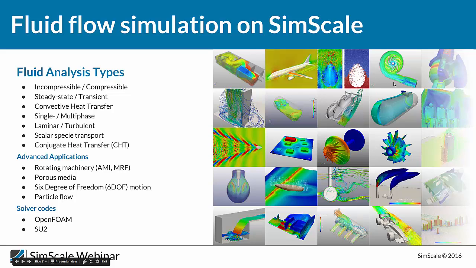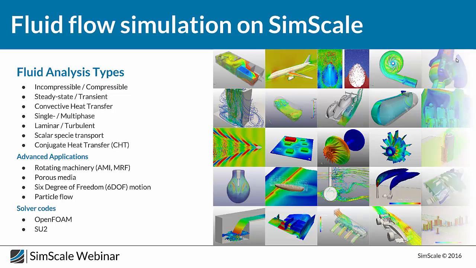And now, what are the fluid flow simulations possible using SimScale? Since today our session is going to be on fluid flow, that is convection, the fluid flow simulations possible are incompressible and compressible flow simulations, convective heat transfer, multi-phase flow, and so on. There are a lot of types, and our area of interest for today is convective heat transfer.